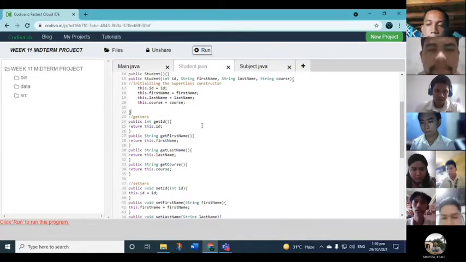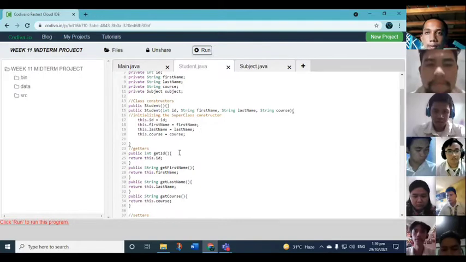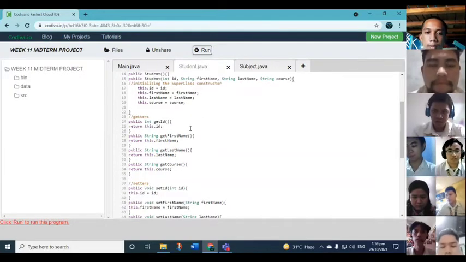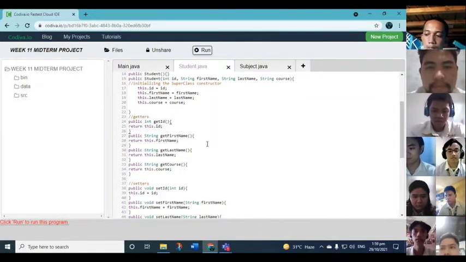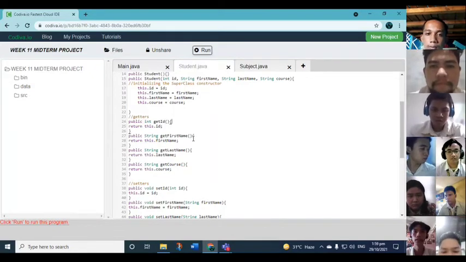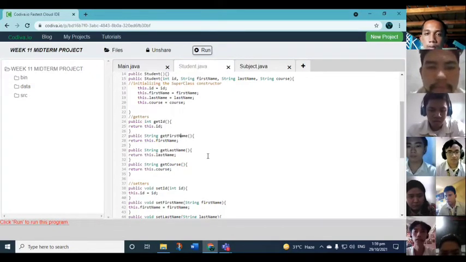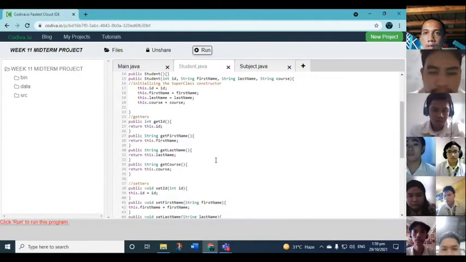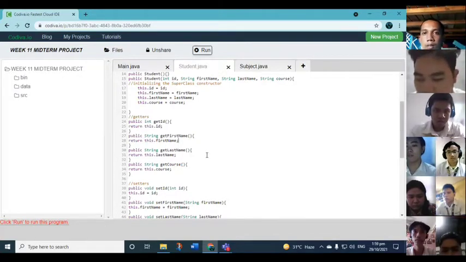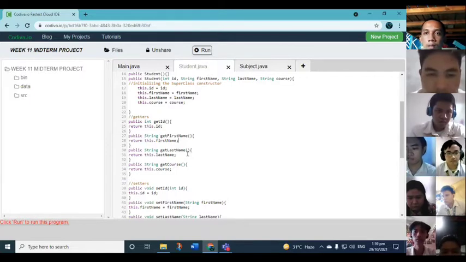This is the getters of the Student.java. So public int get id, return this.id. These getters will get the ID inputted by the user on the student record. Next is the public string get first name, return this.first name. This string will get the first name of the student record entered by the user.